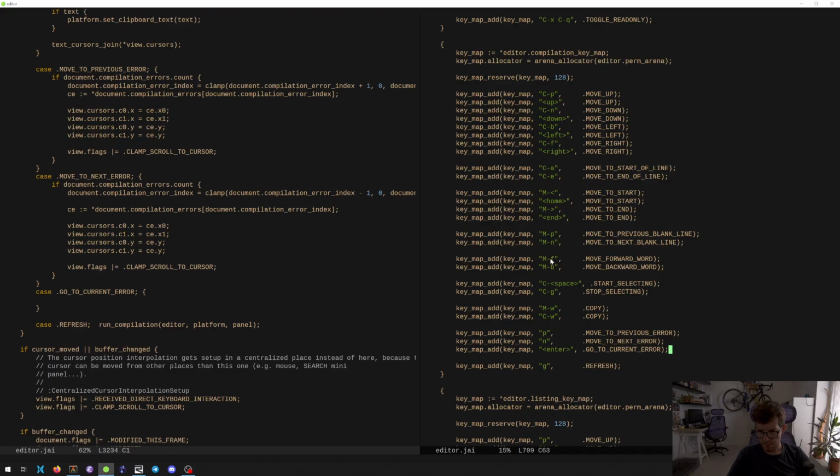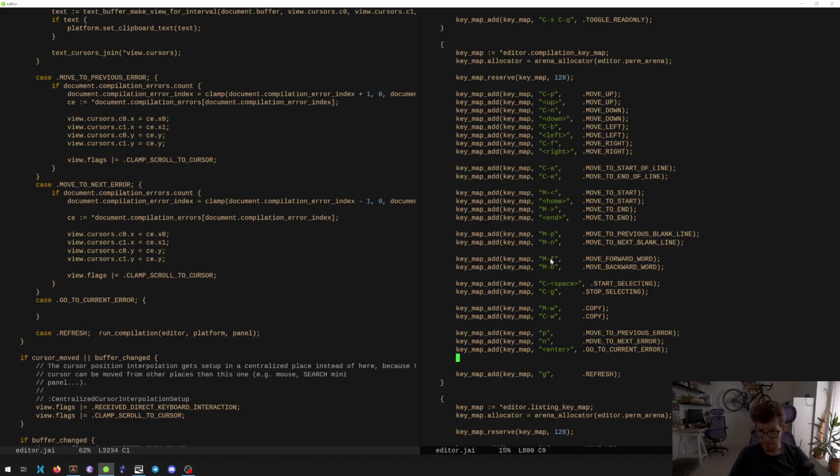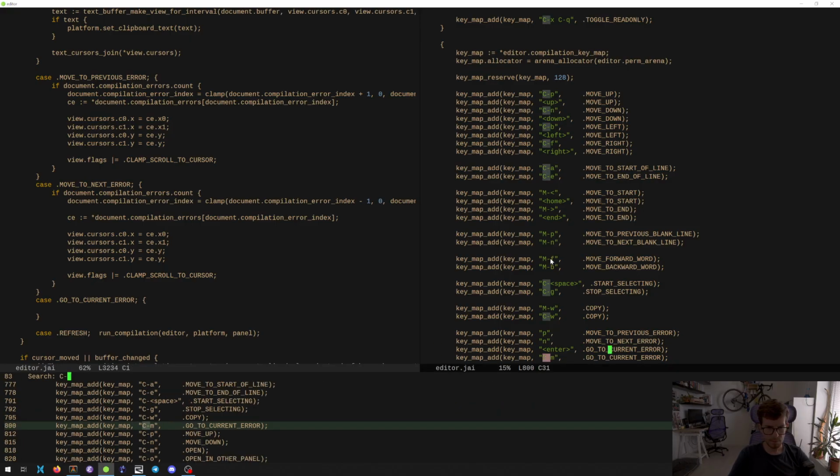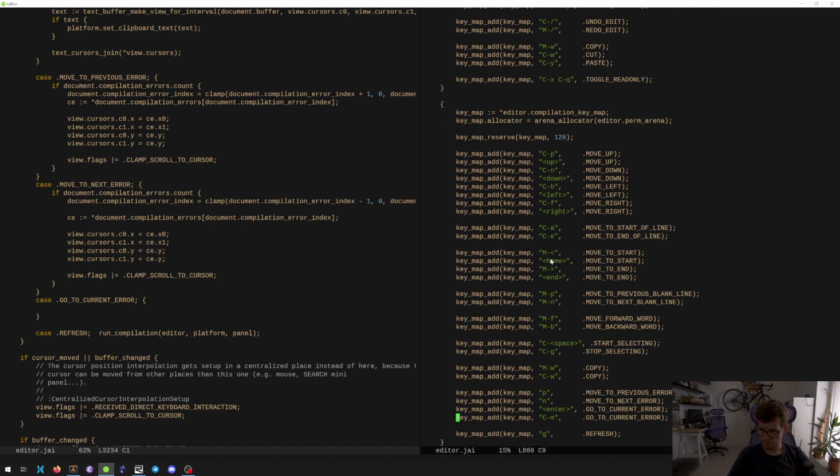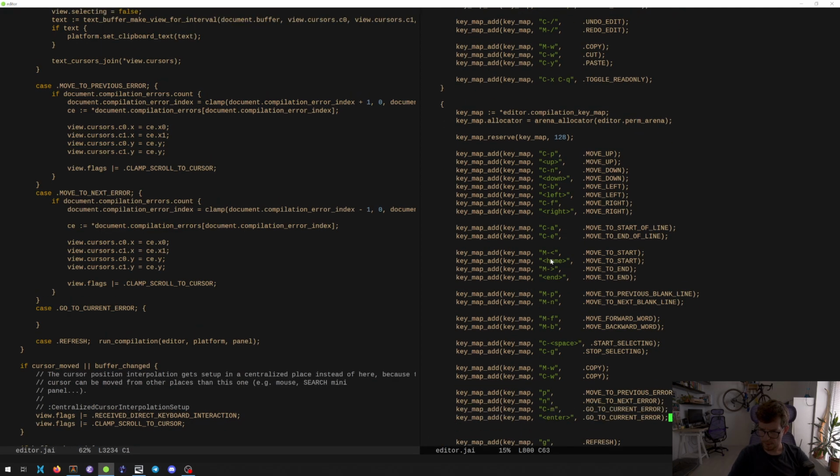And if you're saying enter, we might as well say Control M, which is the same thing in Emacs. Yeah. Like this.